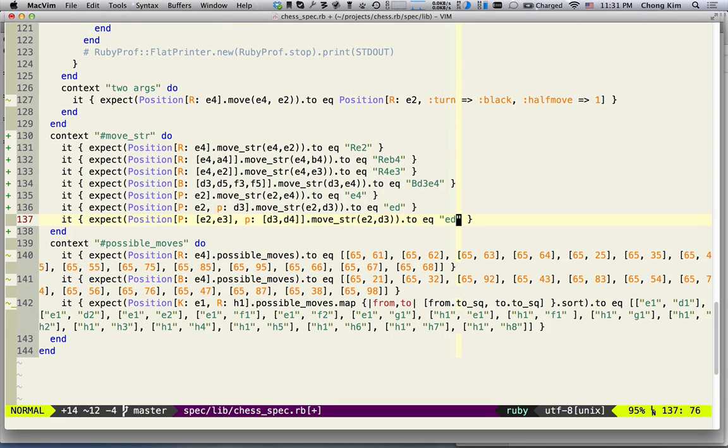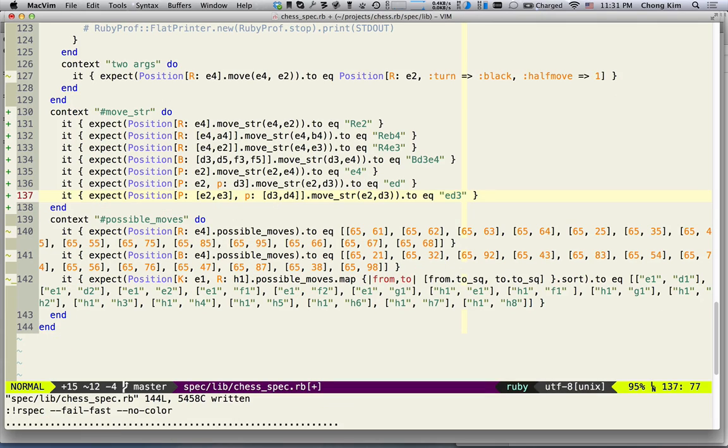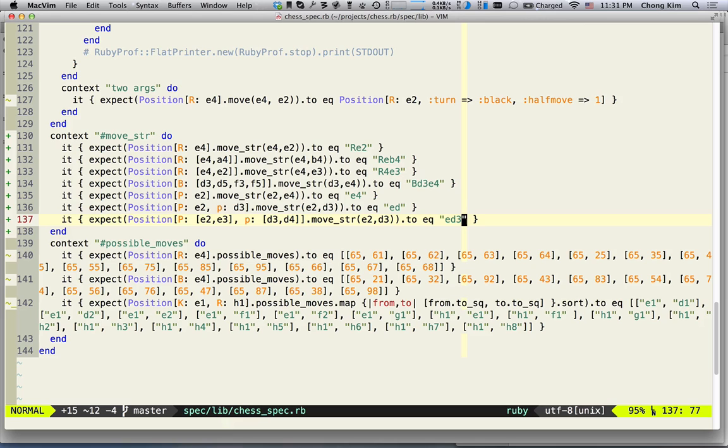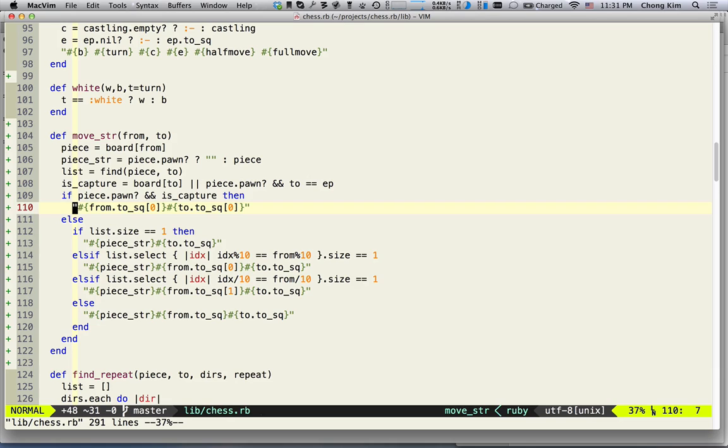So this would be more explicit and say ed4, actually d3. Okay, so let's figure out what we need to say in order for this to work.